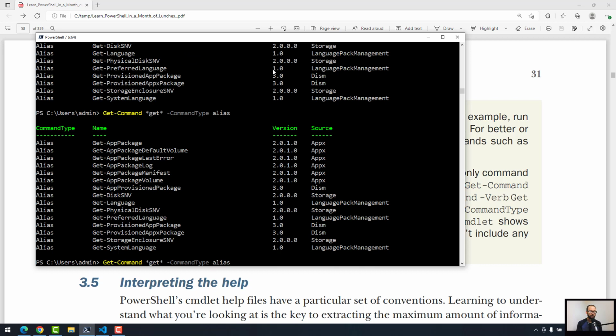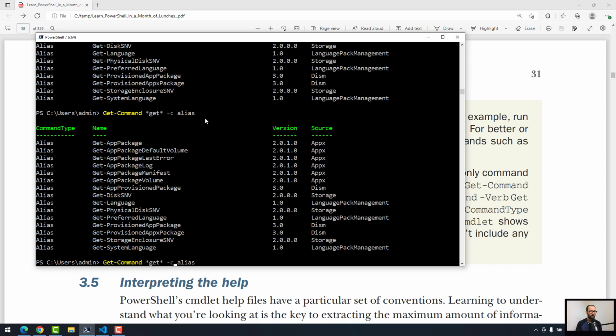Now if you do dash with a letter C and you hit tab, you can cycle through everything that starts with the letter C in the parameters, and you notice there's only one. So I can just do dash C, and this will assume that the rest of it is going to be command type because it's not ambiguous. There's only one. So I could do this as well, and it gets the same result.